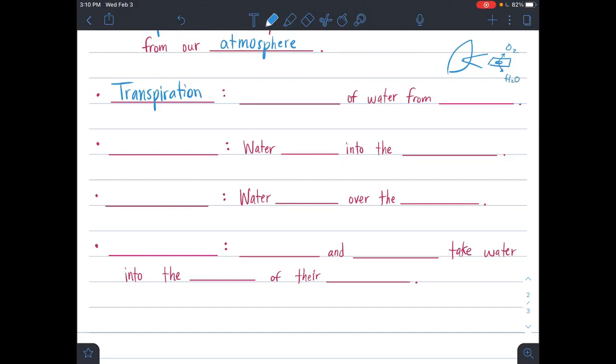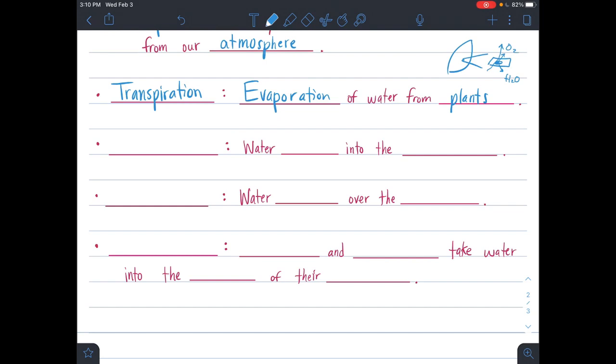So the water's in the ground, but since these areas are like holes that open up, it kind of sucks the water up the plant, and then it leaves the plant. So this is the process known as transpiration. And if we were to define it simply, it would just be evaporation of water from plants. So it travels up the stem to the leaves, and then it leaves the leaf as a gas.